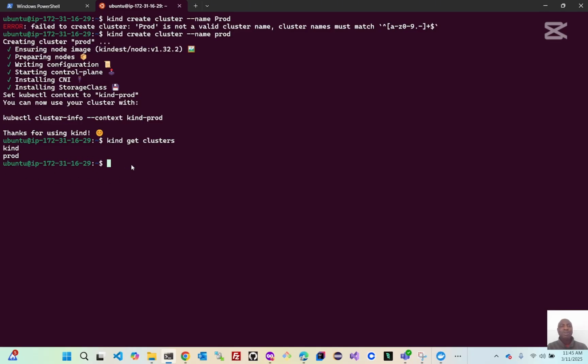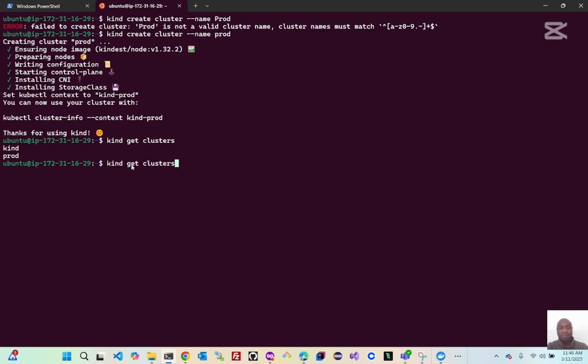Now, there's something we call kubeconfig. A kubeconfig file is the file that contains the credentials and configuration that allow for proper authentication with the cluster. It is the kubeconfig that allows you to interact or to authenticate with your cluster.